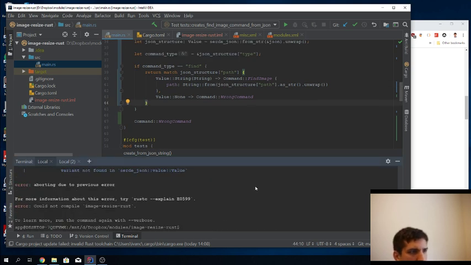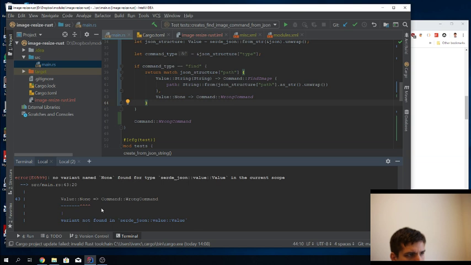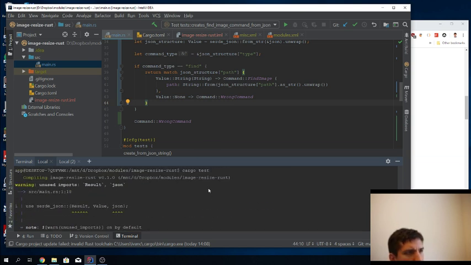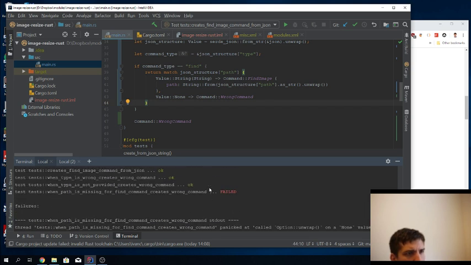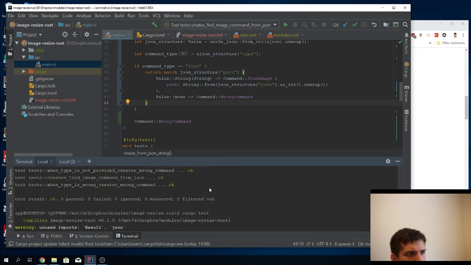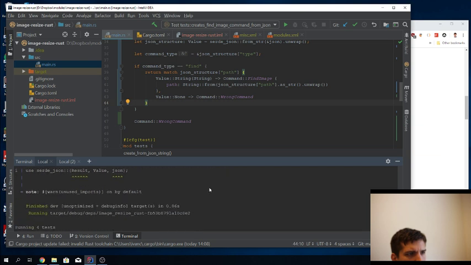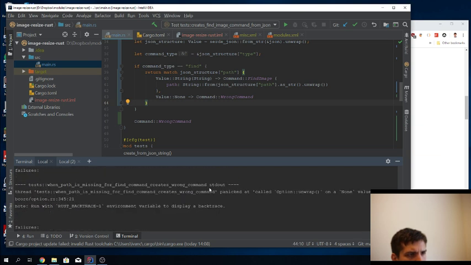Let's see. Okay, variant not found, insert the JSON. Yeah, but what was the previous error message then? What kind of type was returned then? In the previous case it was option. Oh yeah, so it probably should just be none, right?